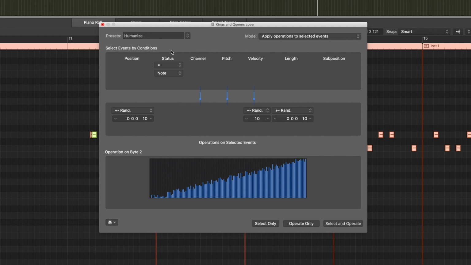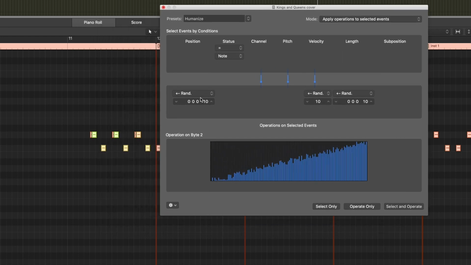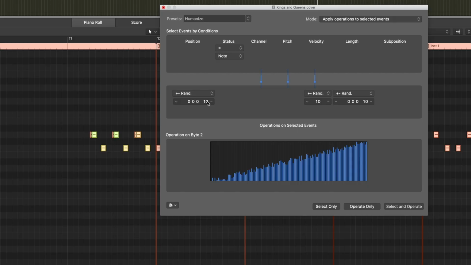And so one thing I like to do is go through and set the plus or minus random position to 10 ticks. And a tick is the smallest increment that you can move a note in your DAW or move anything in your DAW. And so I like to move all of these plus or minus 10 ticks. And that's just going to slightly offset the hits. And you'll see the effect that has in a moment. It just makes things sound less robotic and like right on that grid.